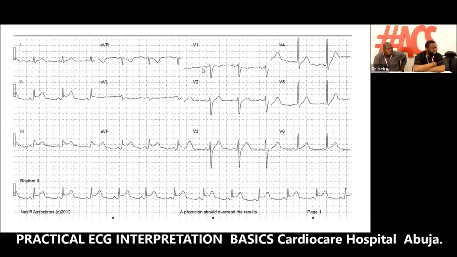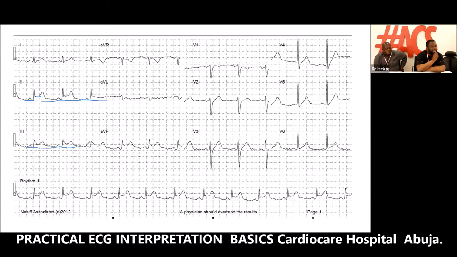Okay, so let's look at it. Can we see the isoelectric line from the TP line? Let's draw that line. That's the isoelectric line. Draw it right across, under that place. Good. So now, can you see that the ST segment is elevated? If you find it in lead 2, which other places will you look again? Remember the contiguous leads, check what you wrote down. Which other leads correspond with lead 2? Lead 3 and AVF. Remember, two people must agree. So check lead 3, is it the same thing there?